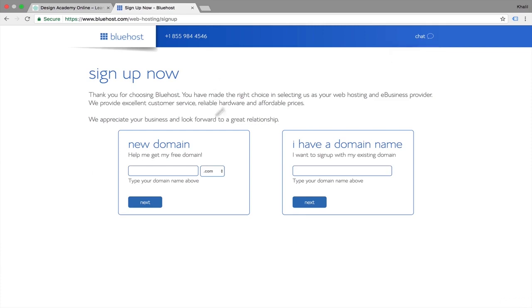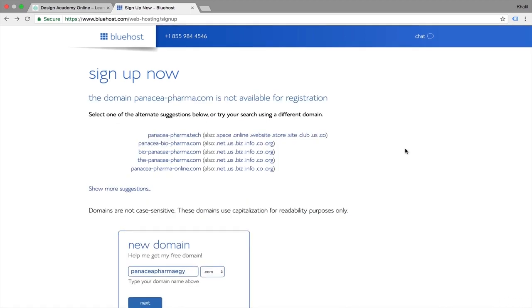And here you get to choose your domain name, basically your brand name or your company name or the desired name you wanna call your website. And expect not to find your desired name easily because most people already reserved and bought the common names unless your website name is so unique and so unusual. And you get to choose .com or .net or any other extension, but .com is the most famous one and most expensive if you're gonna buy a domain later. After you get that domain, you're not gonna pay for that, but you're gonna pay later for other domains.